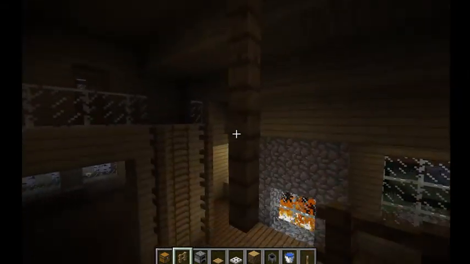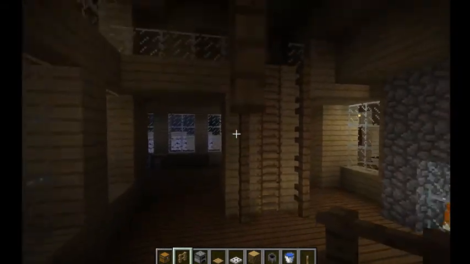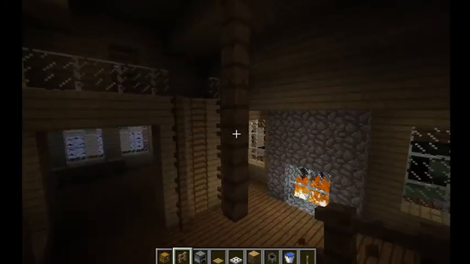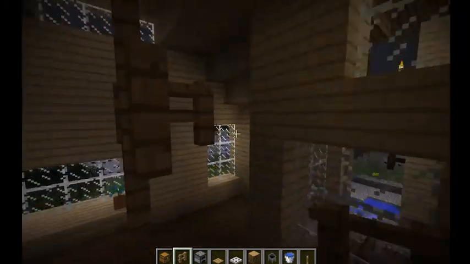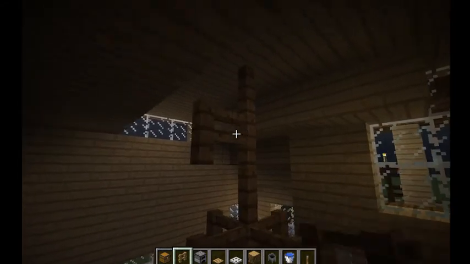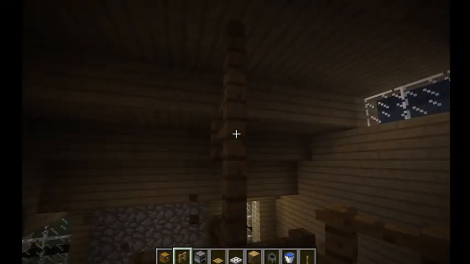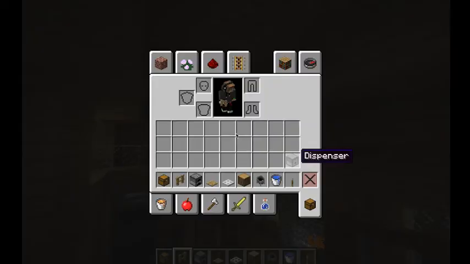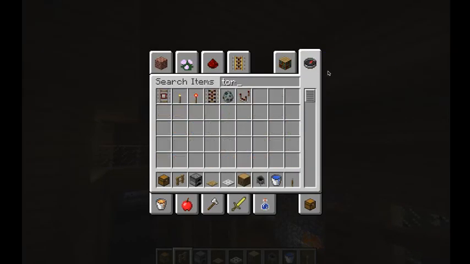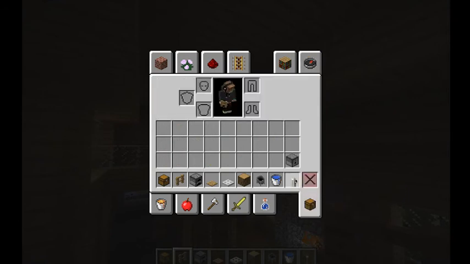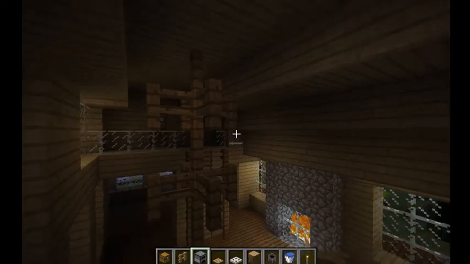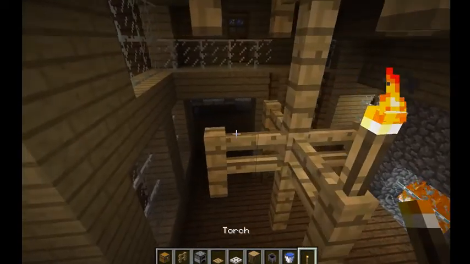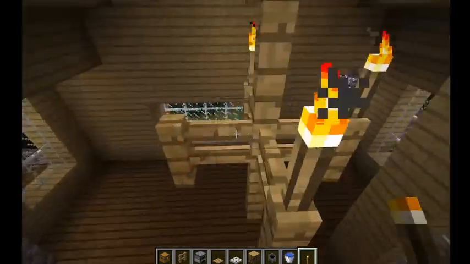So what we're going to do, guys, we're going to come down maybe five blocks. Is that? It's not. All right, perfect. We're going to come down five blocks. And on the fourth block, we're going to build all the way around. And you're going to go up two and build all the way around again, just like so. I'm going to grab some torches. Do I already have them? Nope. Don't need that anymore. I'm going to grab some torches, and we're going to torch up this chandelier over here.